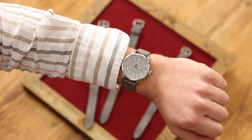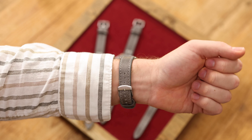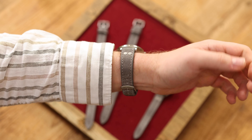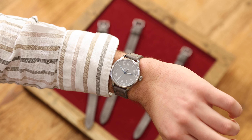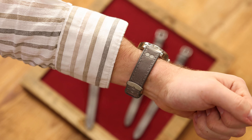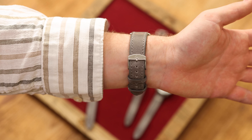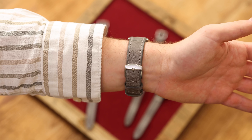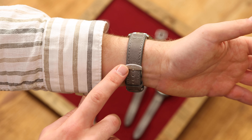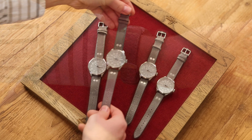We will now show you the watches on a wrist. Here you can see the 39 mm Augsburg with a grey leather strap on a wrist circumference of 17.5 cm. The strap is made of genuine calfskin and has the typical pilot watch rivets. And here the Aachen with a 42 mm diameter and a dial in the style of type B, also with the leather strap with rivets, as well as a pin buckle with LACO logo engraved on it.